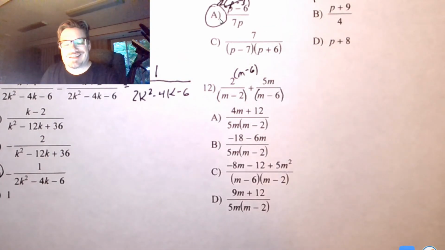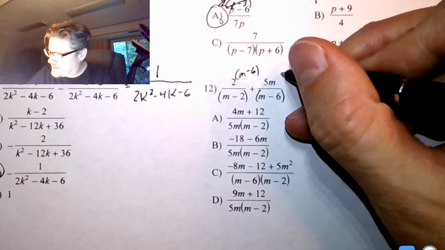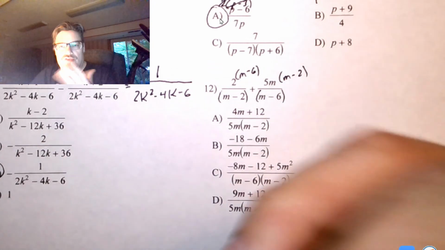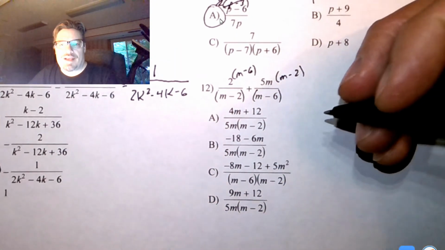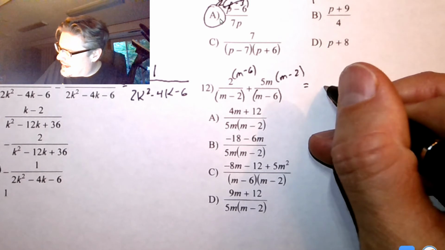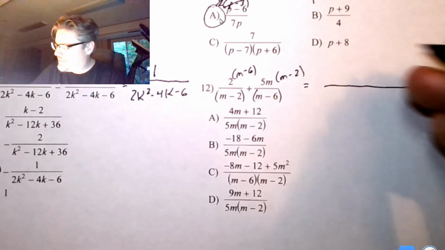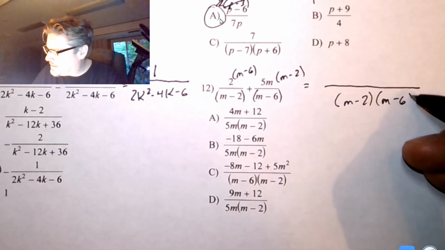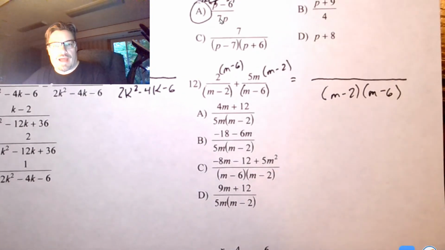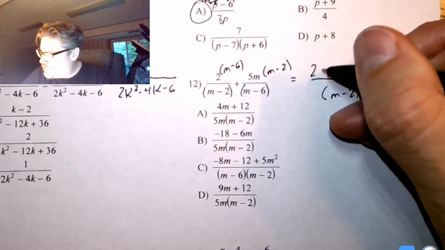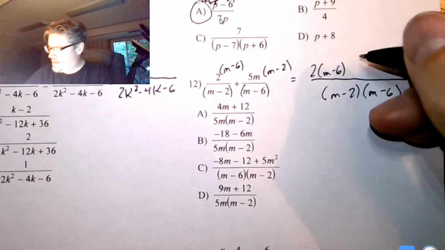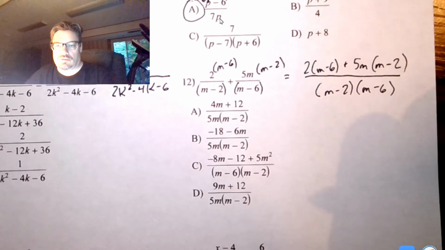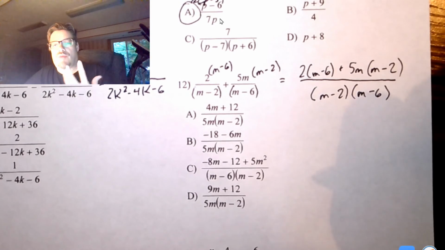Now it's going to look a little rough here, just because I'm going to squeeze everything together here. When we get to the equations, I'll go ahead and just rewrite the entire thing. But right now, what I've got is I can combine both of them together. I have given this guy an m minus 2, and I've given this guy an m minus 6. Okay, so they are now combined. But what happens on the top is 2 times m minus 6 plus 5m times m minus 2. Okay, so now let's go ahead and unravel that.